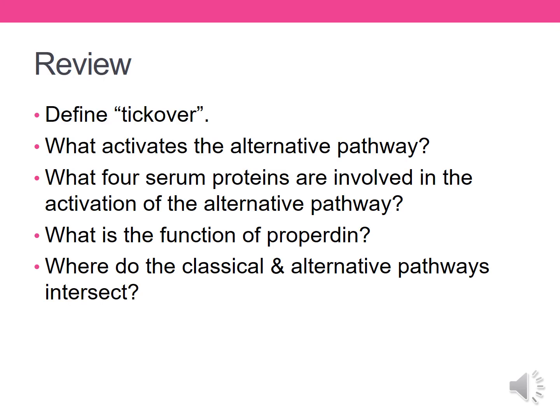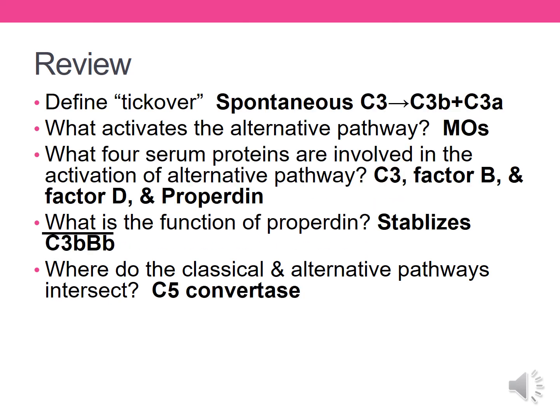So here's a quick review of the alternative pathway. If you'll take a few minutes and answer these questions, we'll go over the answers in just a second. So the first one is define tickover. It is when C3 spontaneously hydrolyzes or spontaneously cleaves. So C3 will cleave into C3b and C3a.